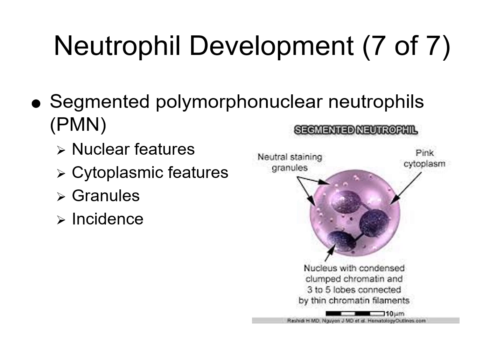For cytoplasmic features, the color is pale pink to a neutral color. It is abundant, and it surrounds the nucleus. Texture: it'll be granular due to the presence of those granules. Again, primary granules, it'll have small numbers of those, and they contain enzymes that are important for microbial killing. And then we also have secondary granules, which are numerous and smaller than the primary granules. They contain enzymes and proteins critical for neutrophil function, like lactoferrin and collagenase.